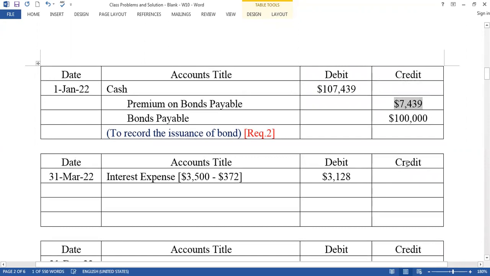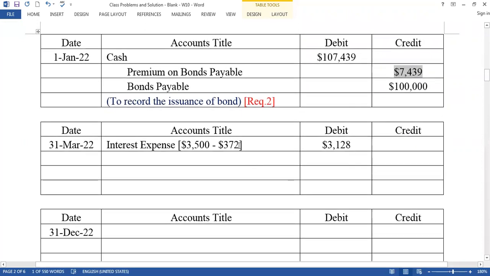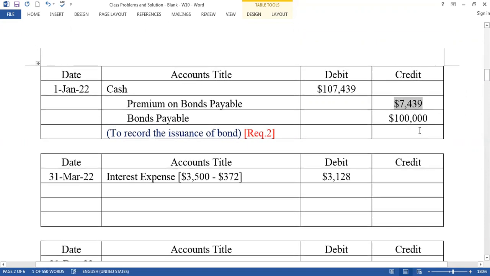This is the premium on bonds payable credit, right? And we allocate this money to interest expense as a minus, right? So that means that this amount is going to decrease. Every installment later, this money is going to decrease. Why is this money going to decrease? Because it is going to allocate with another account, right? So premium on bonds payable, you can see that it increased as credit. Now it is going to decrease.